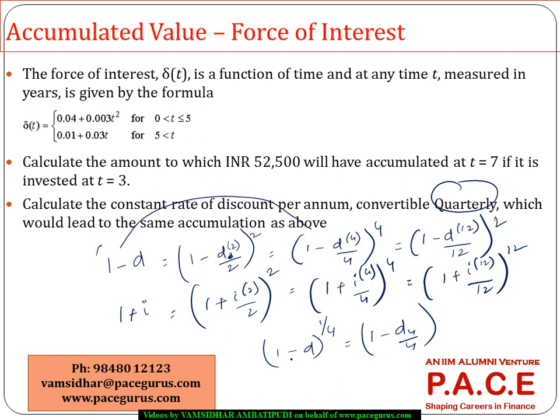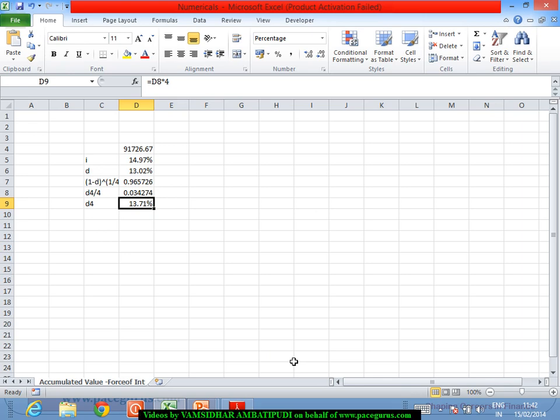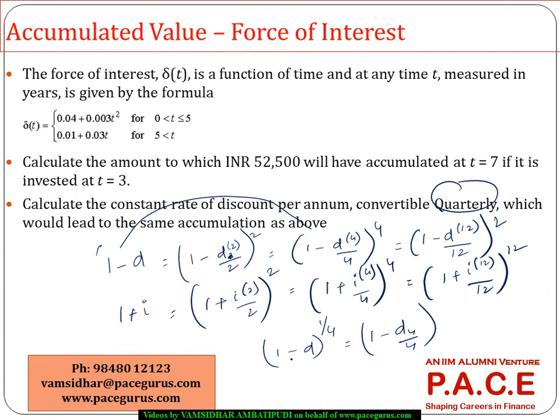So I should be comfortable in terms of first computing one of them and from there converting from one form to the other, to achieve that comfort level in the working part. Alright. So that is how we try to find the accumulated value given the force of interest across multiple periods, and based on that we can find the constant rate of interest for that entire period, which can again lead to finding the nominal rate of interest or discount convertible at various frequencies. All those calculations can be done by using this kind of equality relationship.